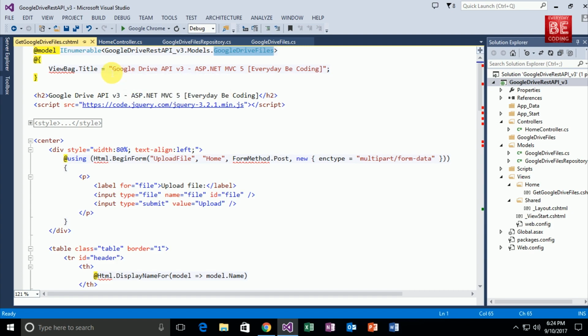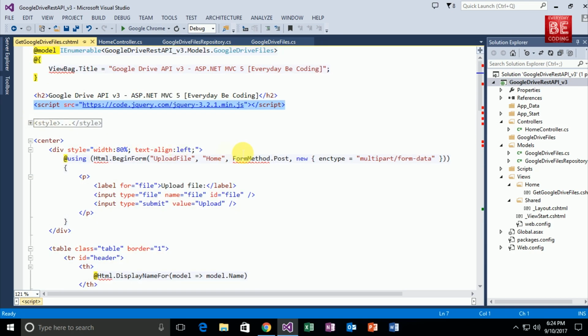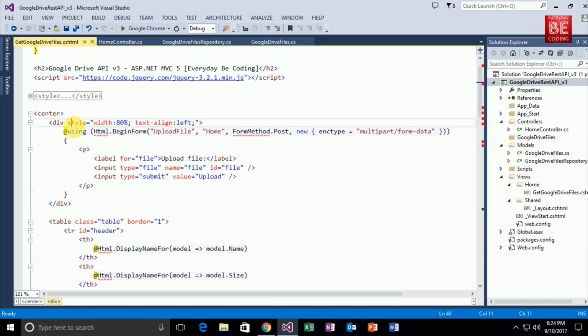I pass a specific string to the Title property of the ViewBag object, and after that I use a jQuery CDN link. This is a set of default styles, and this is a div tag. I apply the default styles, and within this div tag is a BeginForm method of the HTML helper class, which redirects to the specific UploadFile method of the home controller.